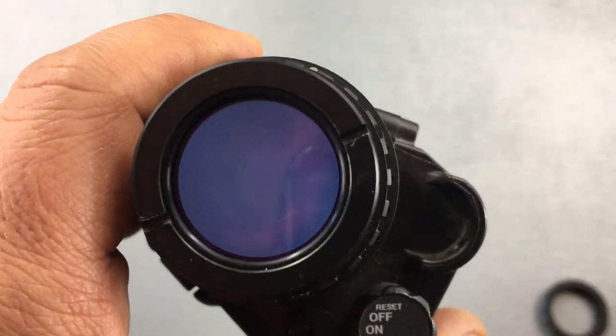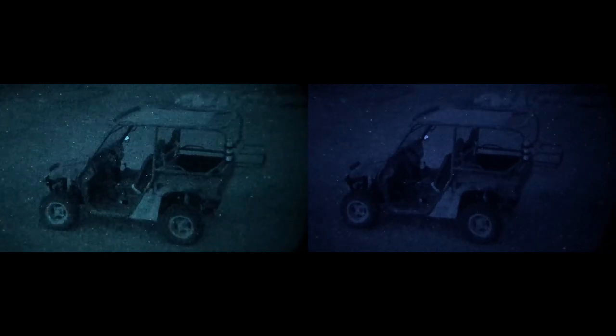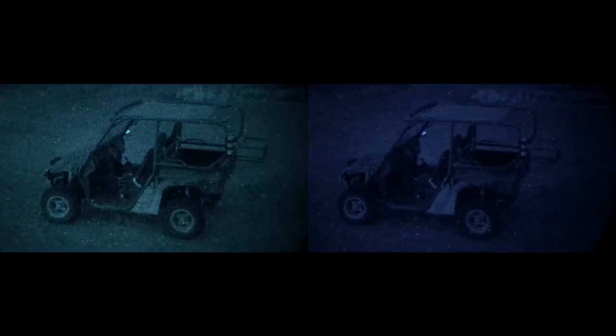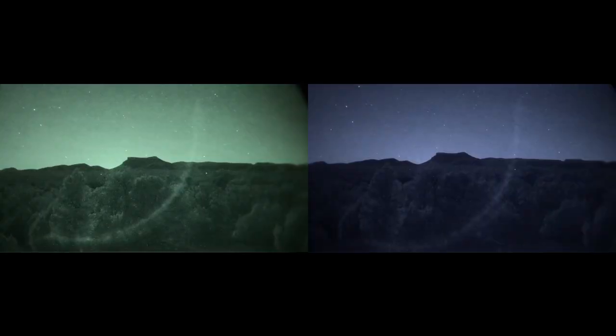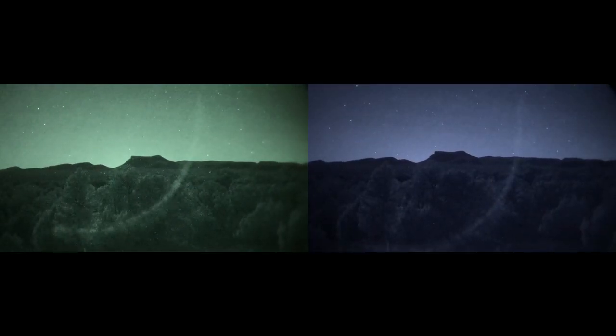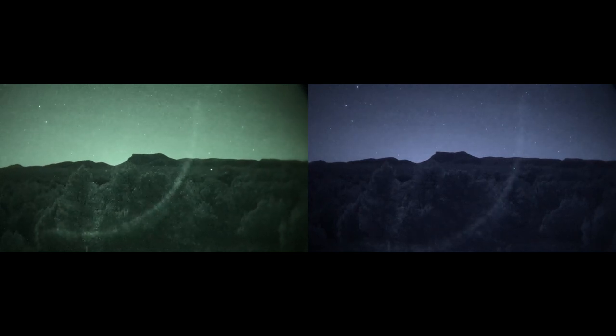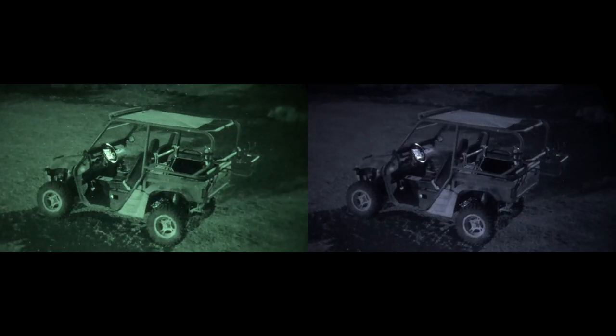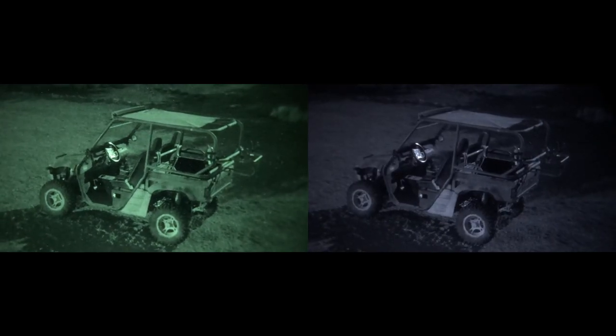Up next are the videos showing how this looks in low light conditions and with the moon. Here is max gain on a no-moon night with cloud cover — you can notice how much darker the SMB is. It does definitely clean up some of the snow effect you see. This is a quarter-moon night with the moon on its way down, and even with these brighter conditions you can see how much darker the SMB is — same night, quarter moon, max gain for both video shots.